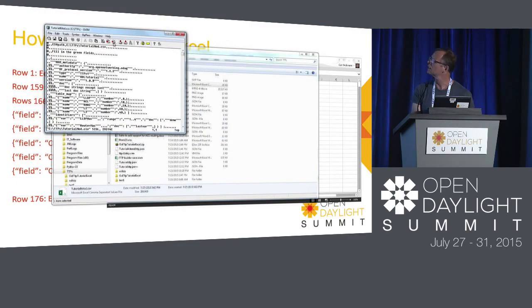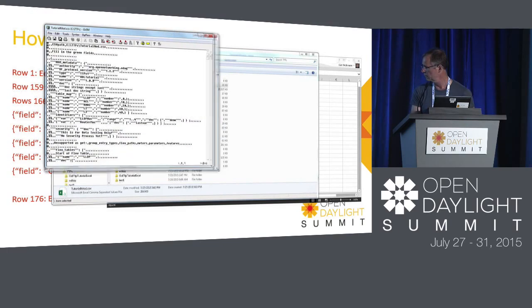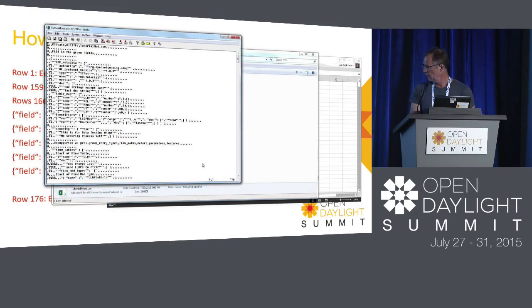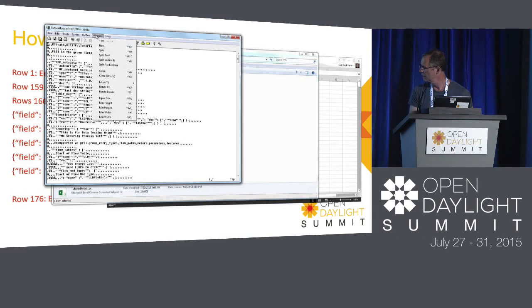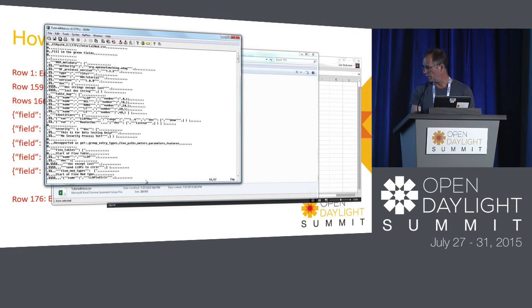Let's see, can I change the font size to something you can see? That's good. Yeah, is it important? All right, I'll skip that part. If it was easy, we'd do it. But we're not really going to look at that. But the point is that there's commas all through there and all sorts of things.